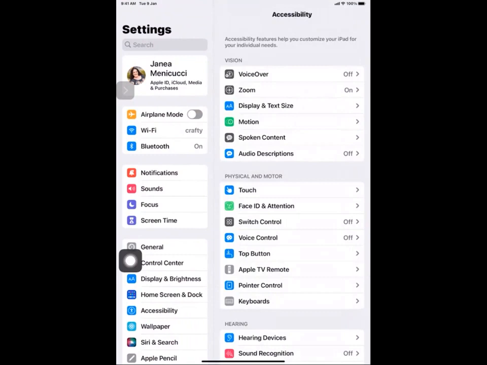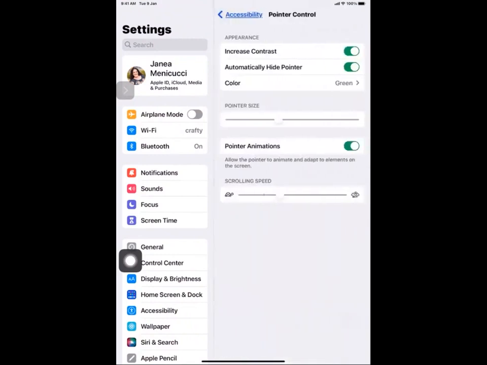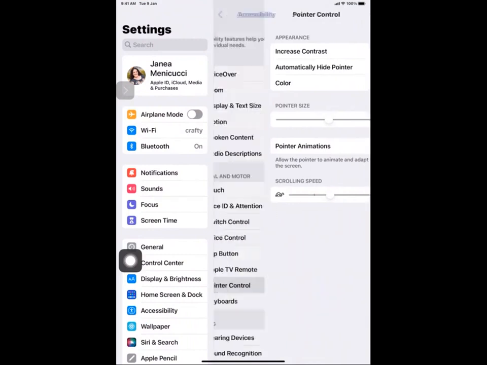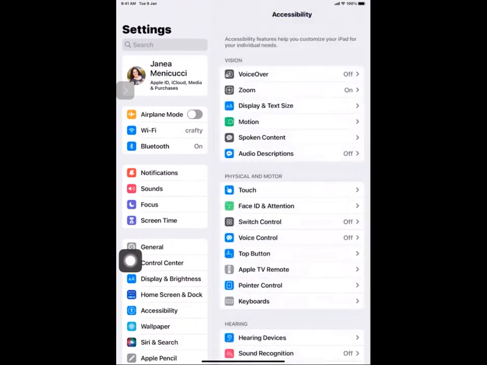Can we turn one more thing on real fast before we go to the next thing? Absolutely. Under pointer control, which is about 4 or 5 down. Oh, that must have been new. My apologies. Mine actually has, there's Rose. Mine actually on 16 has an animated one that you can see on the screen. Awesome, it has a blue outline. Very cool. Can we come back to that? Yeah, we could totally come back to that.